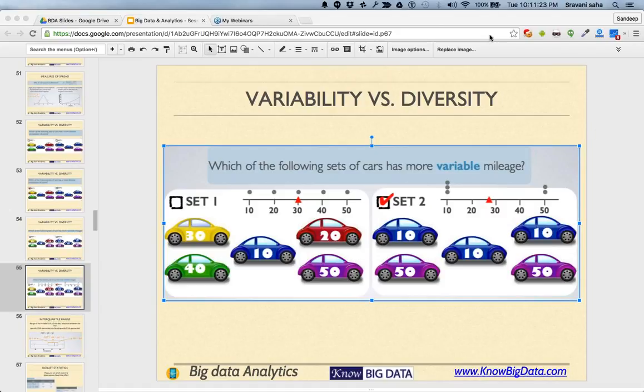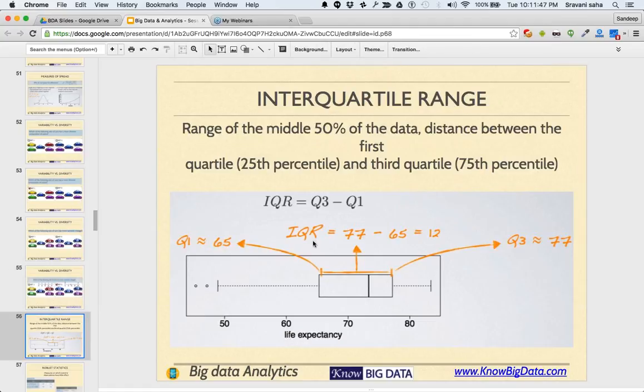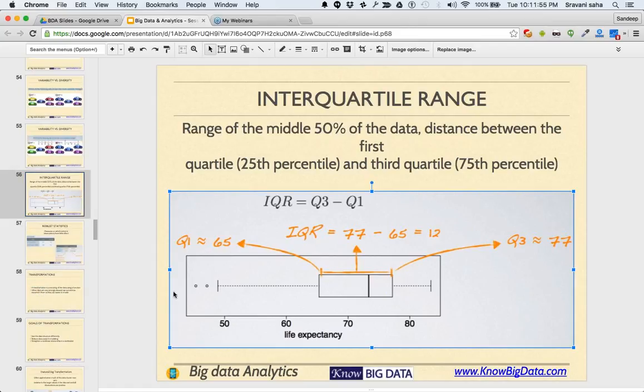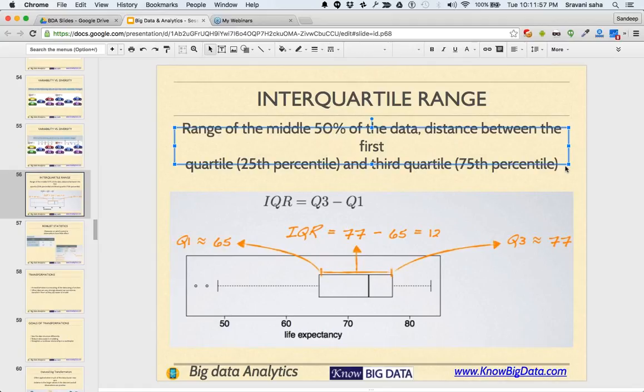The reason I was taking this example is that when you look at these numbers and try to compute variability in your head, you are most likely to go wrong. That's why you have tools like R. Tomorrow we will continue from interquartile range. I know this session is going to be really big, and we will go into more and more examples tomorrow.